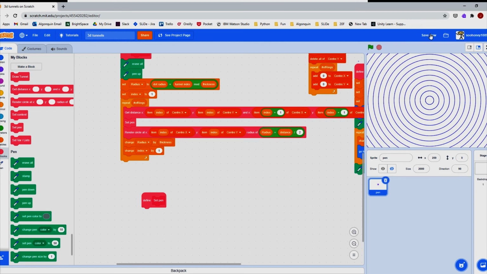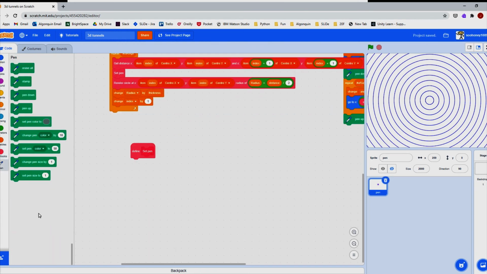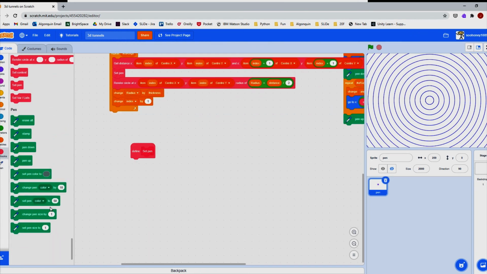Now if you don't know what these pen blocks do, I can talk about that right now. Even though if you're more curious about it, I think I explained it in more detail, but I'm not sure, and I don't think that's the case. Anyways, just go check the video out. It's everything about Scratch in a single video.